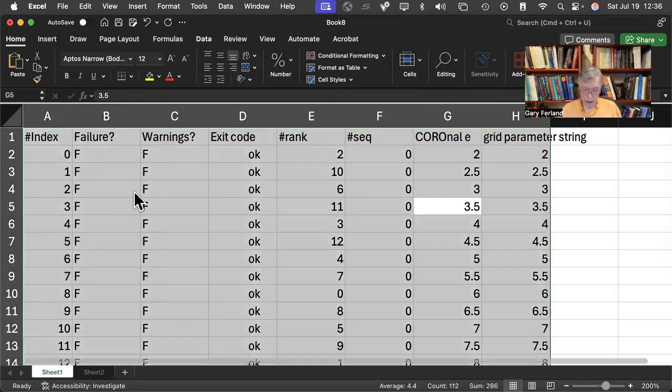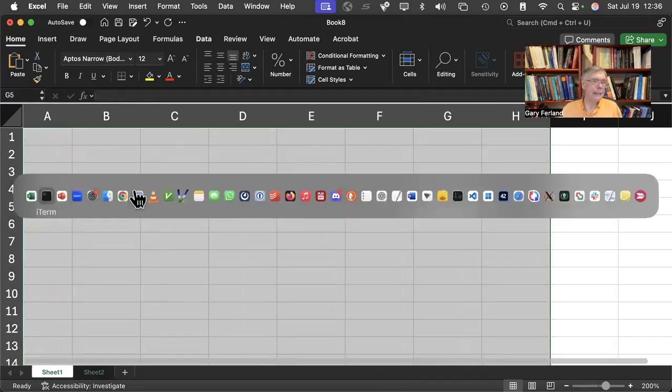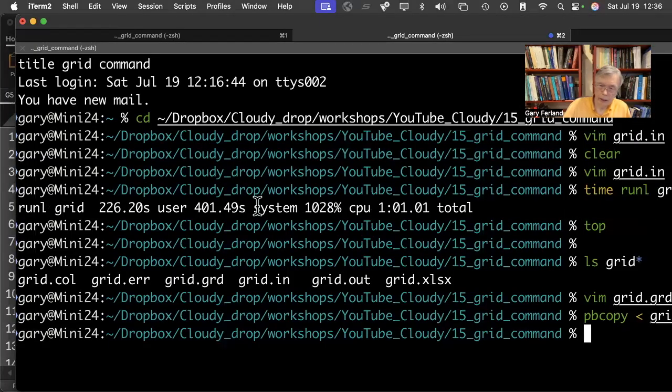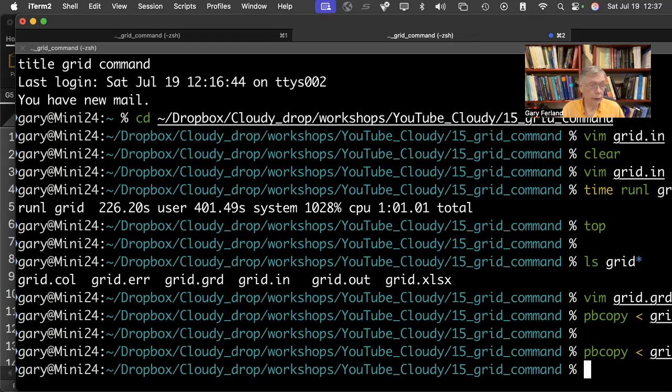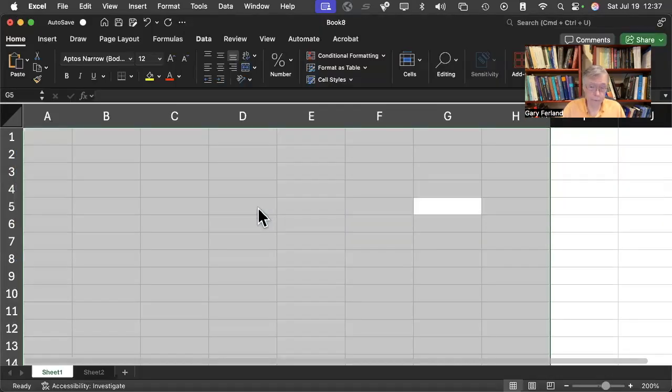Okay, the next thing we want to do is look at the cooling. So the reason I was doing this was a quick and dirty look at a cooling function. We'll do far better than this when we come back and talk about the cooling function in the physics part of the discussion. But I'll do a pasteboard copy from grid.col, go back to Excel.